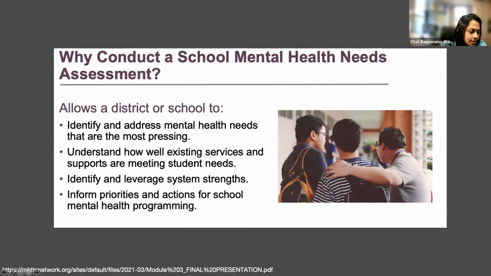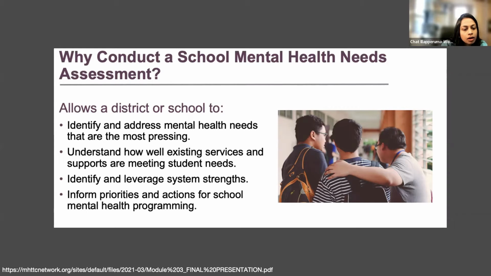So why are needs assessments so important in the schools? Thinking about the previous two modules that we have covered, school mental health is more of a personalized and targeted service. Those services are intended to meet the very unique needs of a school or a district. We have diverse students and families, so everyone's needs are different. What is valued and works for one community may not work for another community. So a needs assessment can really help a school team decide the best services and supports that are fitted to those individual needs.